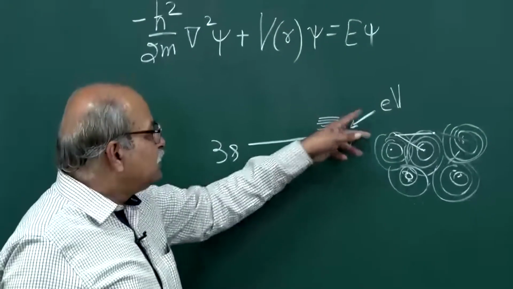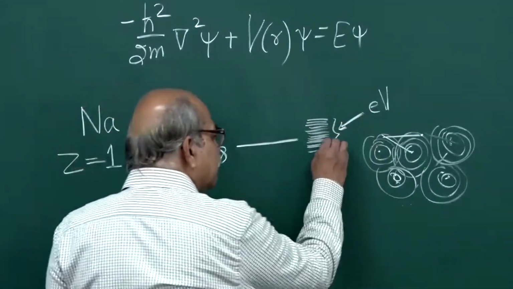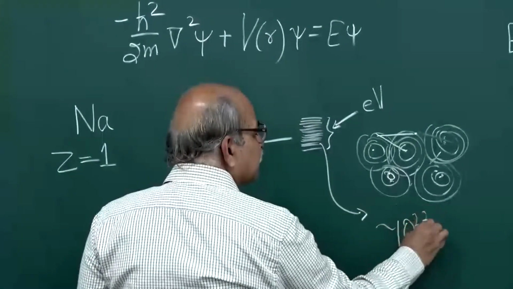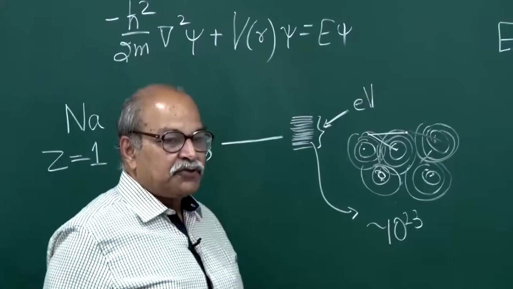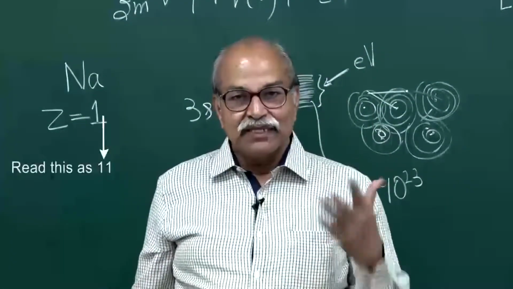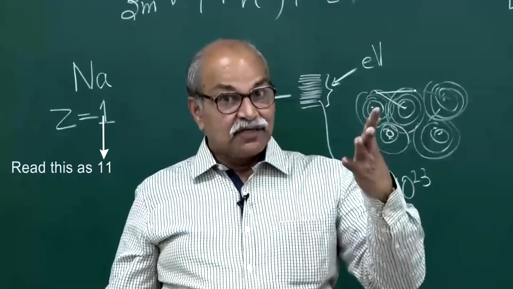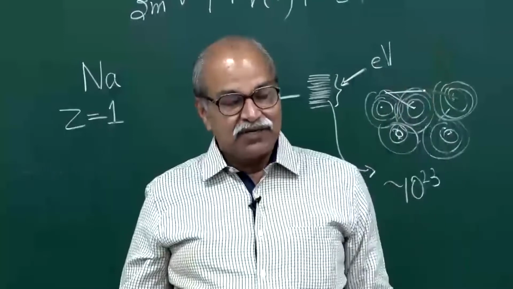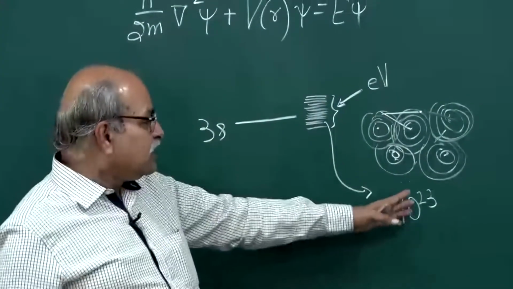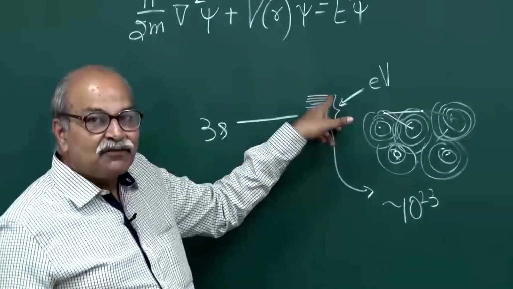So this can still be in a few electron volts, but the number of quantum states here could be some 10 to the power 23 or so. If you take 1 mole of sodium, this will be some 23 grams. So if you take 1 mole, you have Avogadro number, 6 into 10 power 23 atoms. So capital N is that. So these many quantum states in a few electron volts.